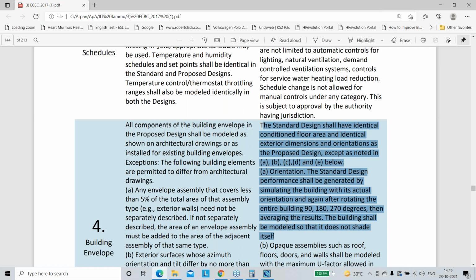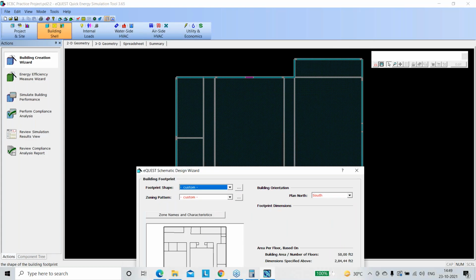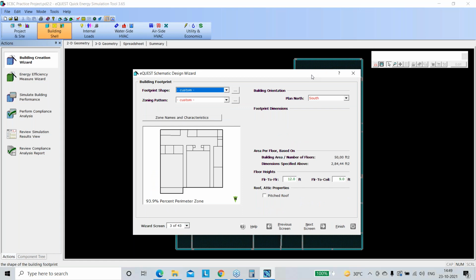In here, the standard design performance shall be generated by simulating the building with its actual orientation, and again after rotating the entire building for 90, 180, 270 degrees, and then averaging the result. So what this means is, once you have done this simulation over here, you need to create four baseline, four standard design simulations.